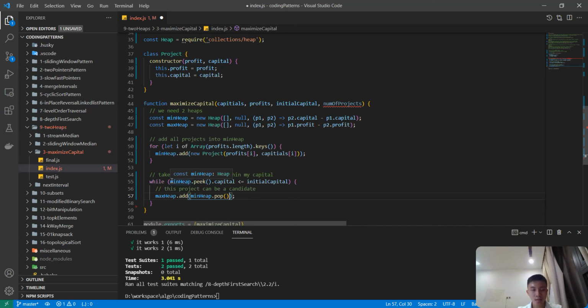We check the project with the currently smallest capital against my initial capital, right?